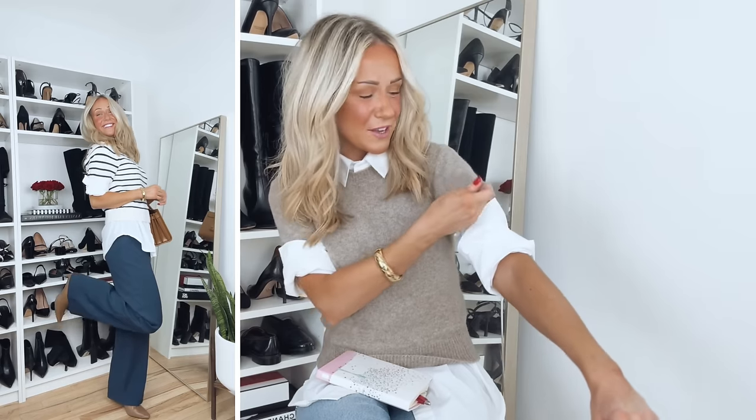I love neutrals and I also love stripes — even though they're neutral, the stripes instantly make the outfit feel a little more stylish. Here I'm wearing a navy blue and white striped sweater tee paired with a white button-up shirt underneath, with the collar and shirt tails poking out. It looks so chic and stylish. This is also a great spring transition outfit — in spring or a warmer climate you could swap the boots for ballet flats, loafers, heels, or sneakers.